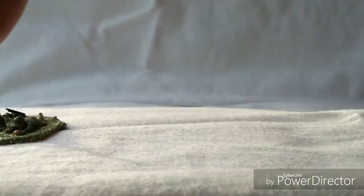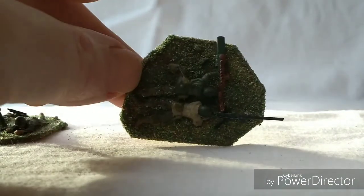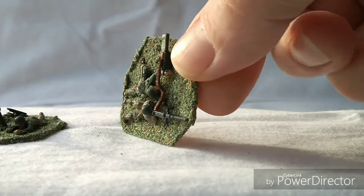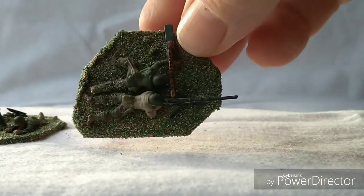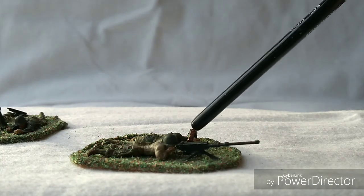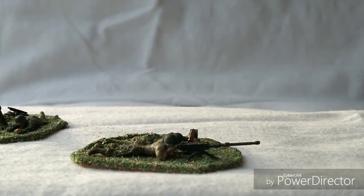There was a 30 cal which I actually changed out for a 50 cal, as you can see. The 50 cal is from an Armourfast M10. It's kind of a low silhouetted piece, so it's hard to see, but it's just the two figures. I dropped in a 50 cal instead of a 30 cal, using the 30 cal stand, and I used the ammunition belt from the Esky set rather than from the Hasegawa, because it was a slightly larger ammunition belt which I thought would suit better with the 50 calibre machine gun.